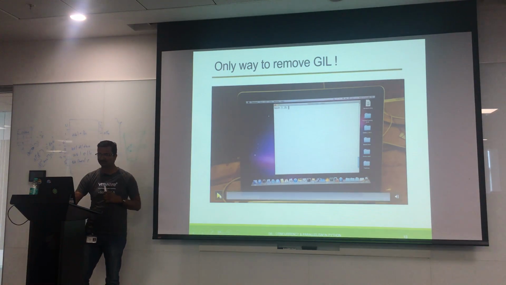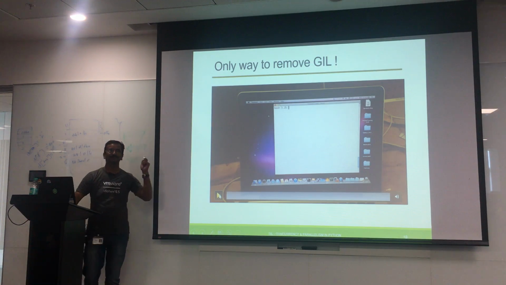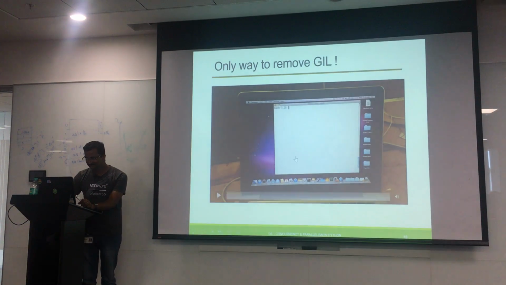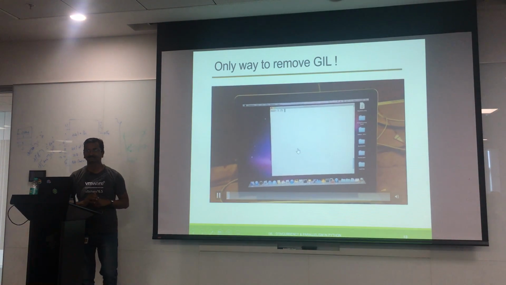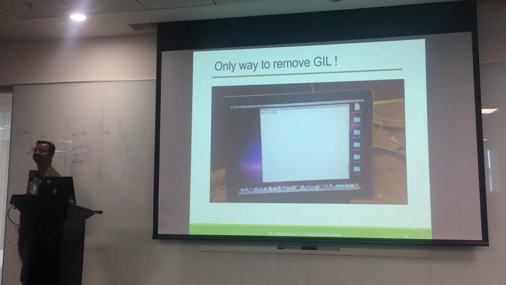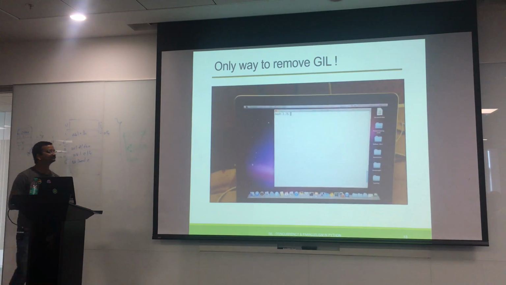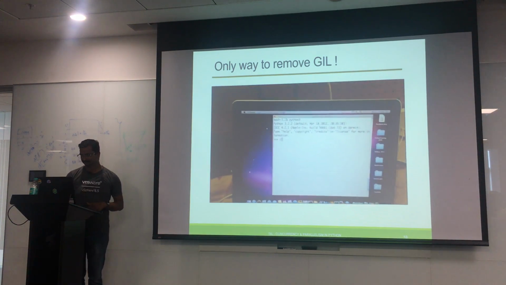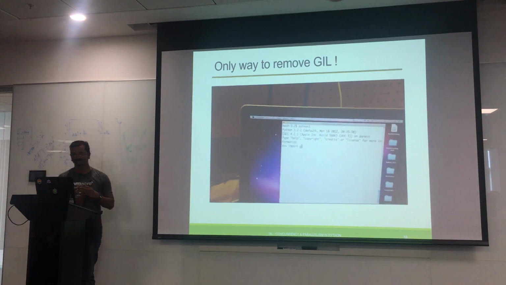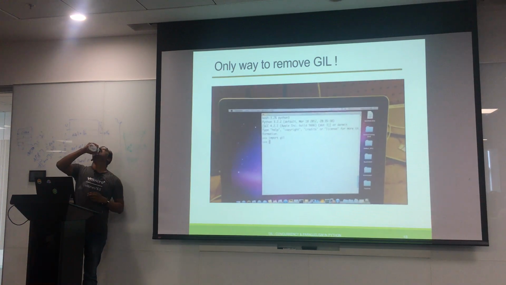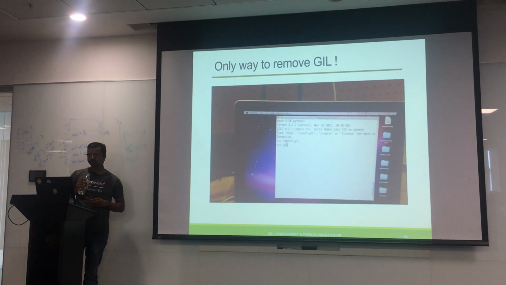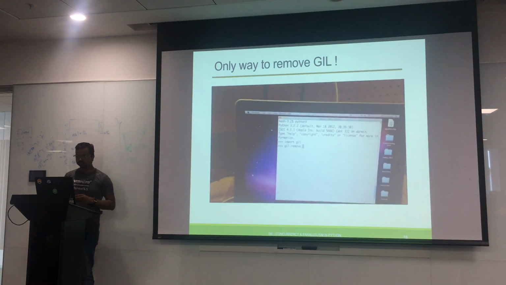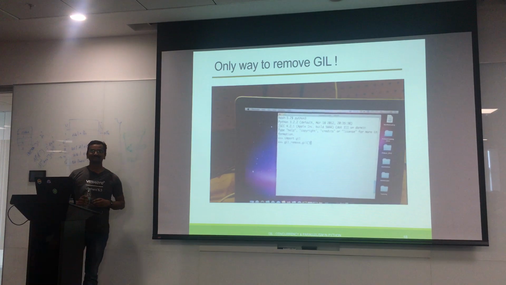There was a video on YouTube by David Beazley. You talked about David Beazley. All right, David Beazley here. I'm going to show everybody how to remove the GIL using Python 3. Let's start up Python 3. I'm going to import gil. Let's do remove gil.